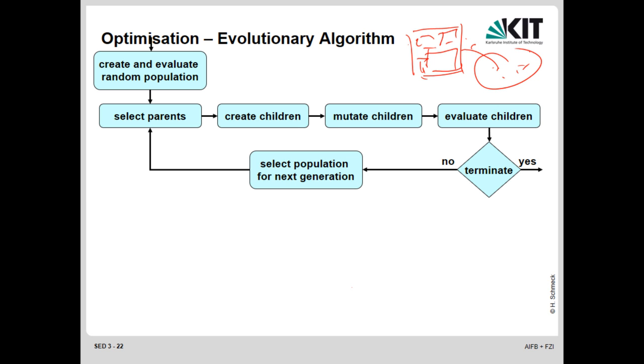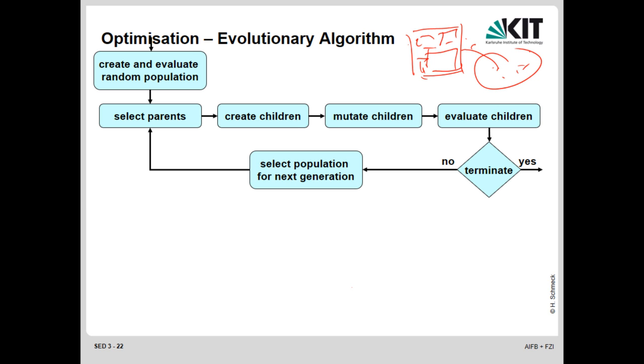And so we can have all kinds of different solutions, and we have a population of those different solutions. Then we like to select parents. For what? For creating children, mutating children, evaluating children. So we would like to generate new solutions. We're not satisfied with the current solution, but we would like to modify it, so that maybe we can combine in a reasonable way information from two different solutions to this problem and create a new one which has better properties.